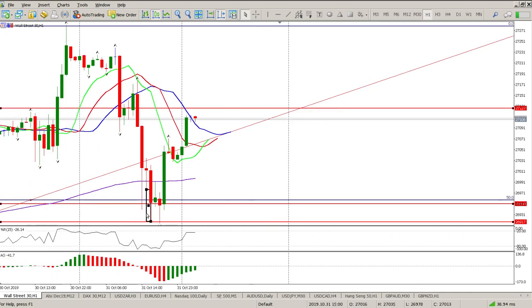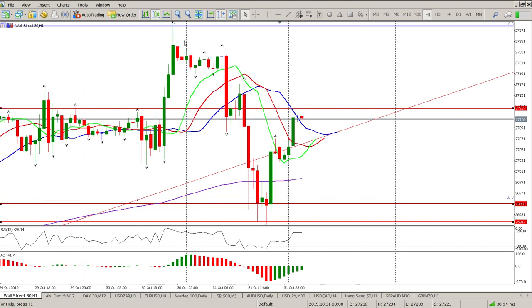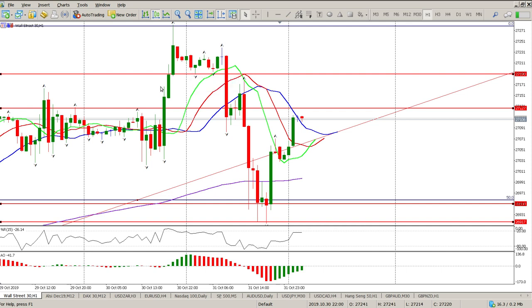Coming back to the hourly, let's look at what happened yesterday. We had a really strong move up and were looking for a second move to the upside — that didn't happen. I had a long in on this move here and got taken out with a stop loss with profit, so it wasn't a bad thing. We had this move down, pretty much below the alligator, back up to test the alligator, and then our second move. I can see where the buyers started stepping in off the 200 EMA.